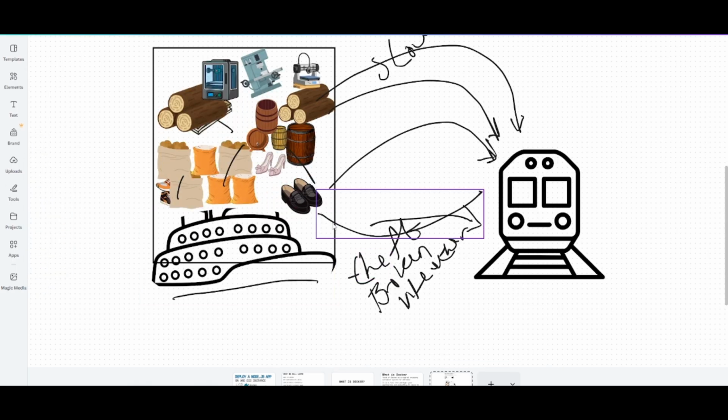So how do we solve the issue where all of these items that are not uniform need to be moved piece by piece, piled, and then moved onto another transportation system?